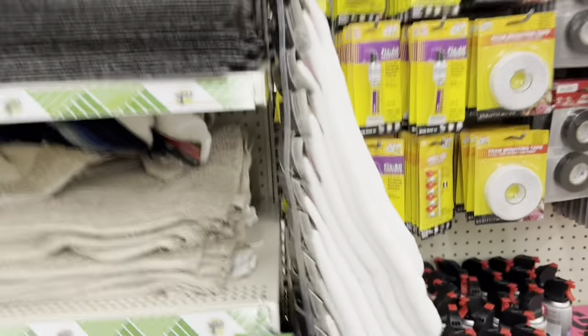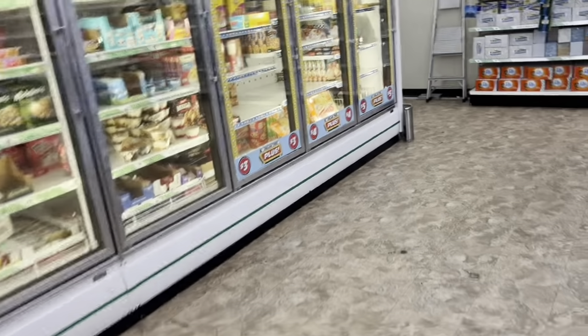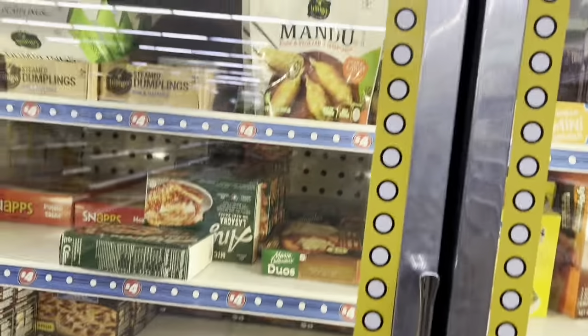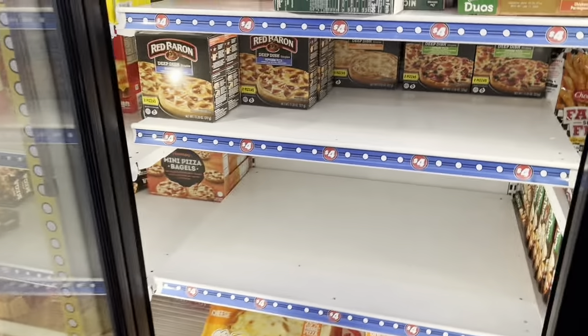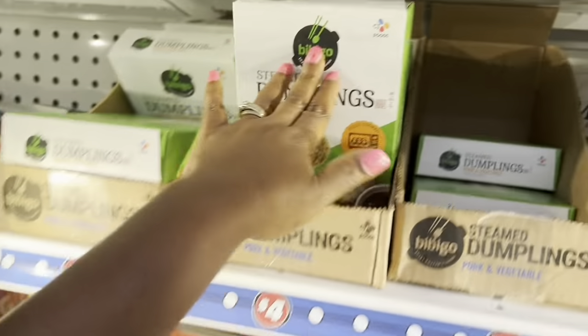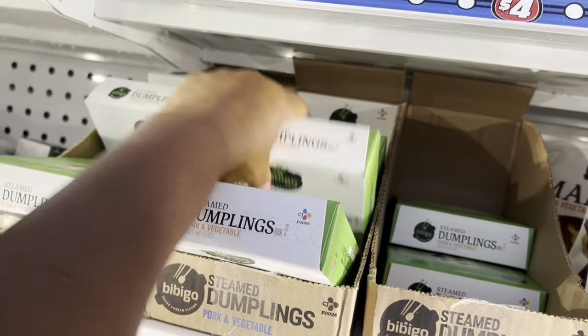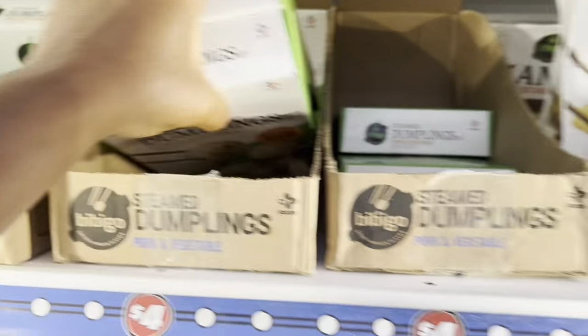Let's see — I found a basket. Don't forget this glue for your nails, you guys. Oh, they do have it here! Alright you guys, so this is the viral dumplings. Here at the Dollar Store Plus section they do have it. This Dollar Tree that I come to — not too many people realize about this one. So I'm going to get four so I don't have to come back.